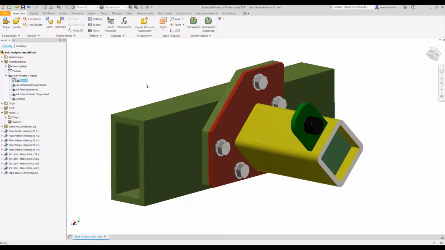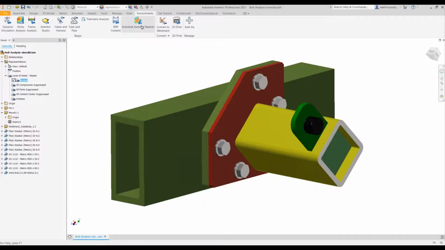So in Inventor, obviously, you can model it as it is and define the contacts, and basically the only downside is you won't be able to apply a preload, and that is typically what is required when everything is being fastened down with bolts. So I'll use the process in Nastran, which is very similar, but before we go into there, we need to suppress the bolts. So I have already created a level of detail in here.